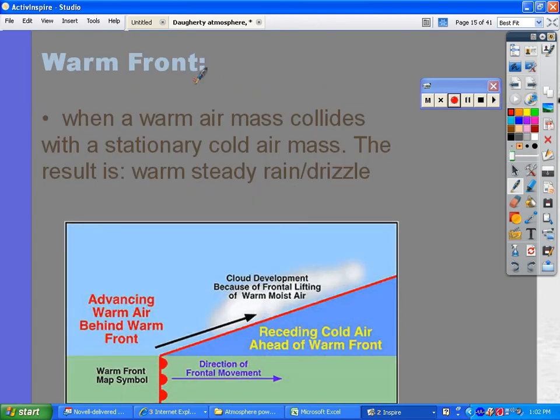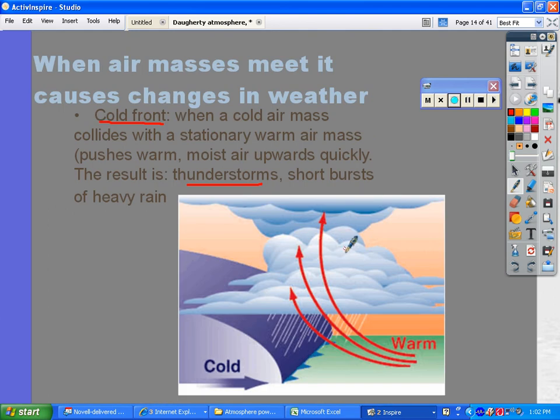And then a warm front's a little bit more boring. This is when a warm air mass collides with a stationary cold air mass. Okay, so here you get kind of your slow, gentle rising over this cold air mass. It's not that really quick uplift. It's kind of a slow, gradual rising. These are those days where the whole sky is just those really thin gray clouds, and you just get that warm, steady rain drizzle kind of all day long. Not very exciting. I'm not a big fan of those types of days. I'd much rather have a nice thunderstorm or something.